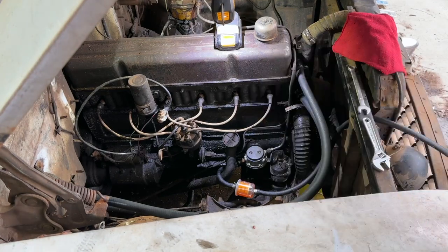All right, old pump reinstalled. Let's go ahead and hook up some fuel to it again and see what happens.